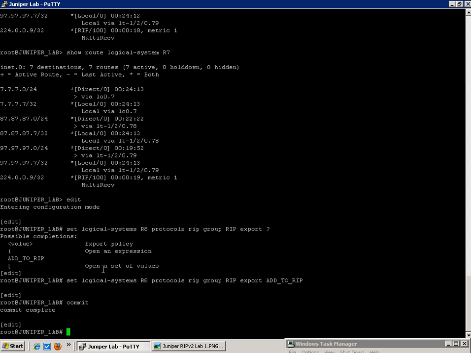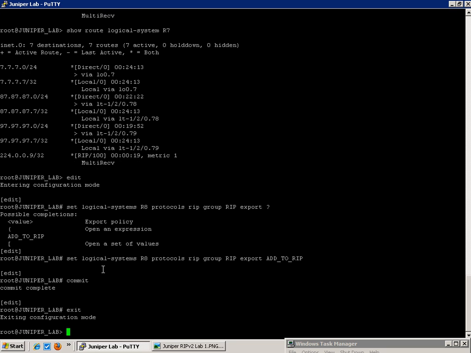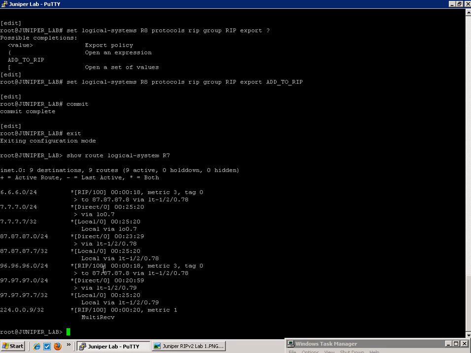Now that we have committed that change, if I do a show route logical system R7, we can see that we are learning the 6 network via RIP. Again, the route preference for RIP on a Juniper router is 100 by default. And you can see that we have a metric of 3.